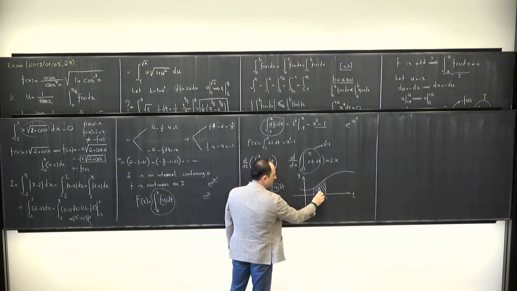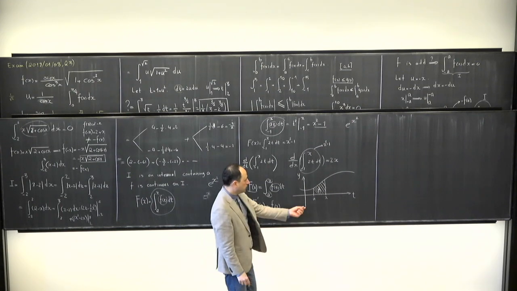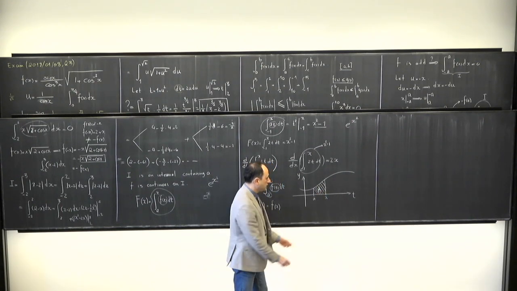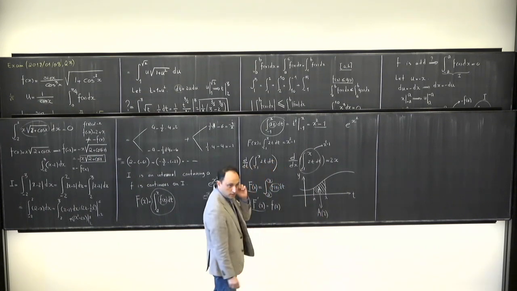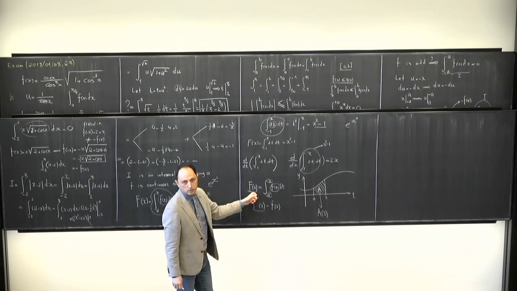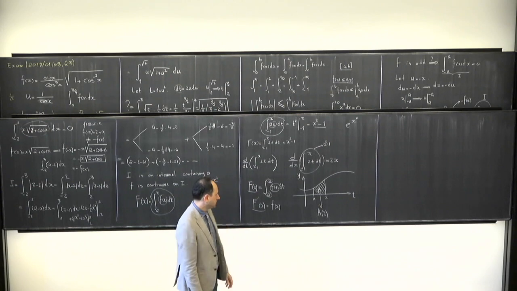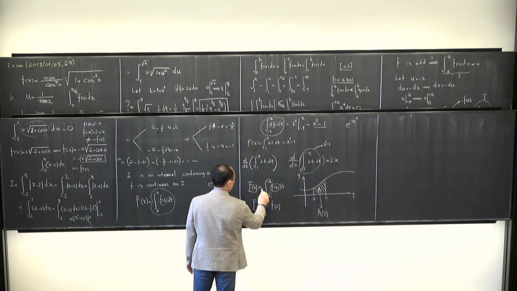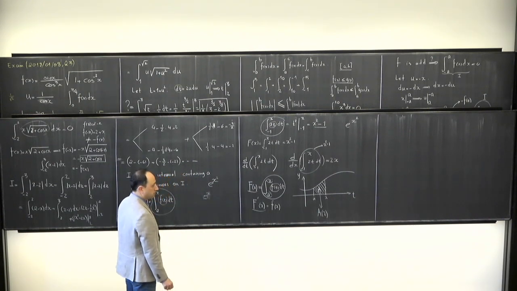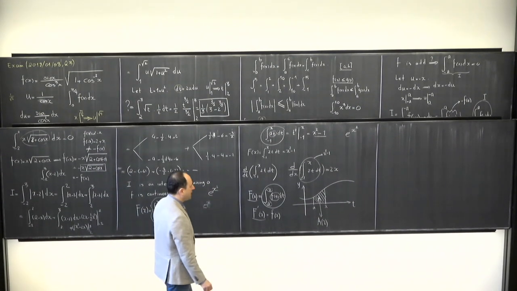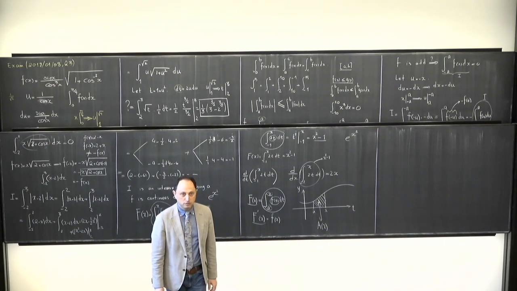But this area is not fixed because x is not fixed. So if I start changing this x, this area will change. So this area is not a fixed area, it's a function of x. That function of x is actually this F of x. Okay? Is that clear? So that's also a geometric interpretation for that. But anyway, I hope that you understood that when you write something like this, it's not strange, you have a function. Okay? For example, now can you produce a function for me whose derivative is e to power x squared?